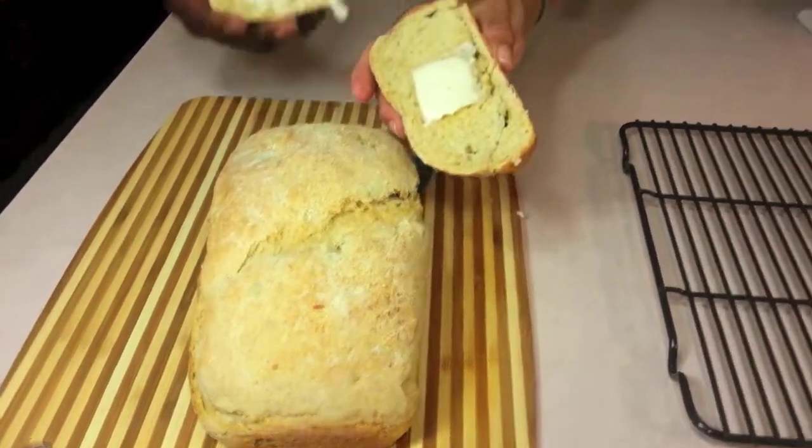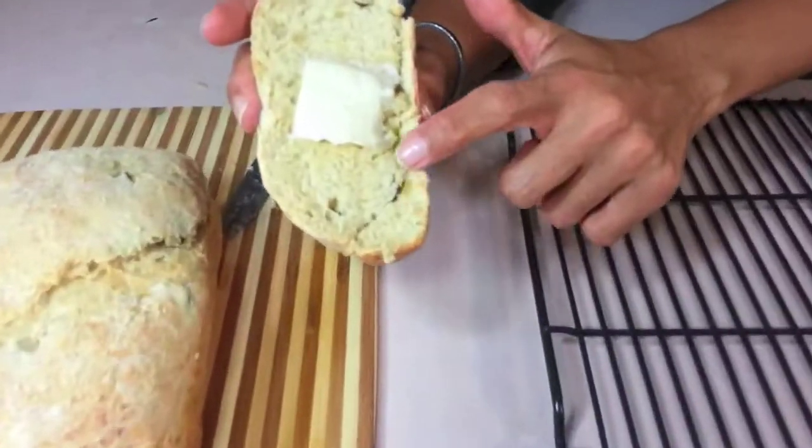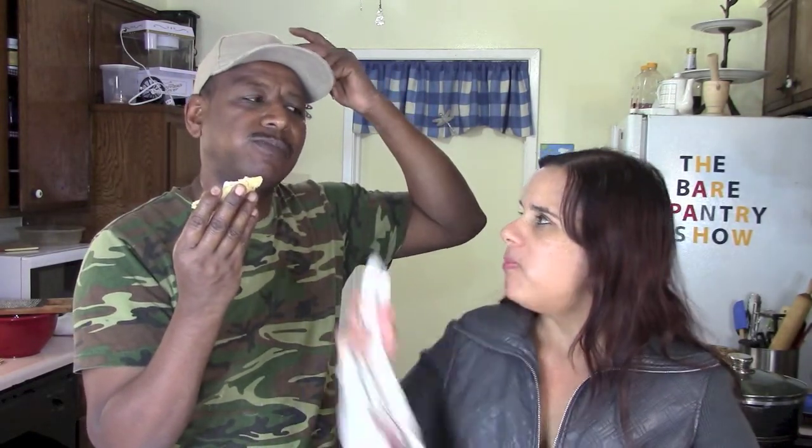Okay, so now all of a sudden at the tasting, I picked up some scraggler here. Butter. Look at the jalapenos. Take a look at the jalapenos in there. The cheese is in there. Let's taste. I feel the pepper from the top of my head to my toes. I can't even talk.